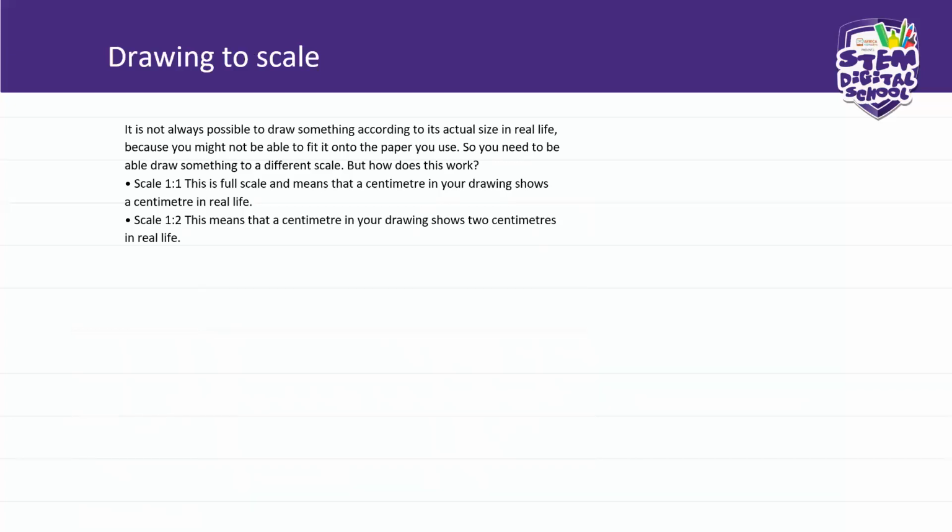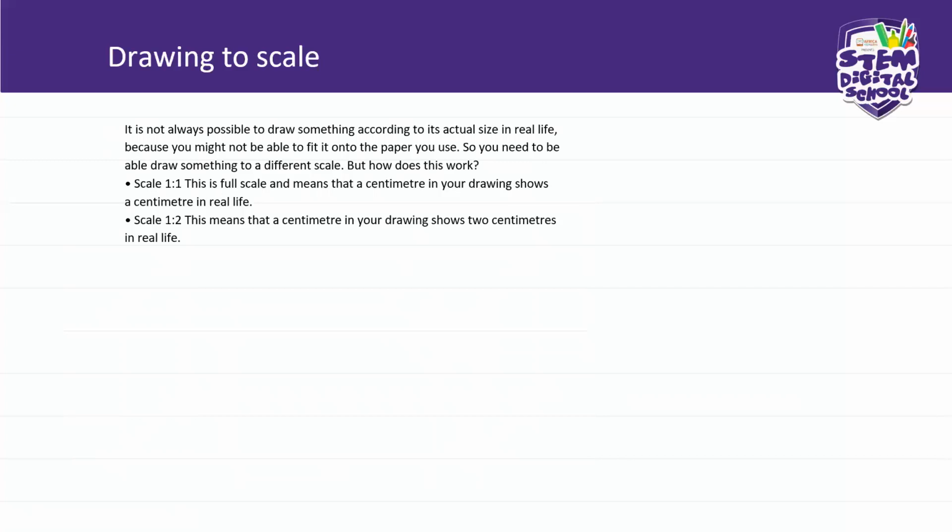If the scale is 1:1, it means 1 centimeter or 1 millimeter on the drawing represents 1 millimeter or 1 centimeter on the real object. 1:2 means 1 unit on the drawing represents 2. For instance, 1 centimeter on the drawing represents 2 on the actual object.